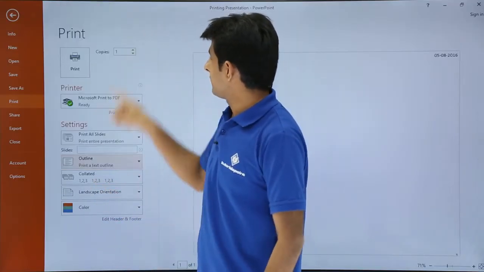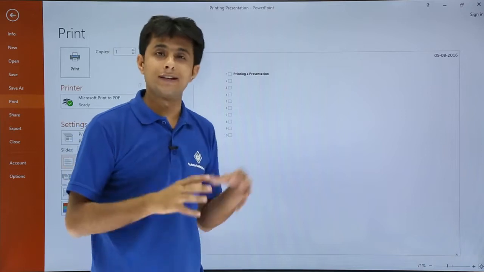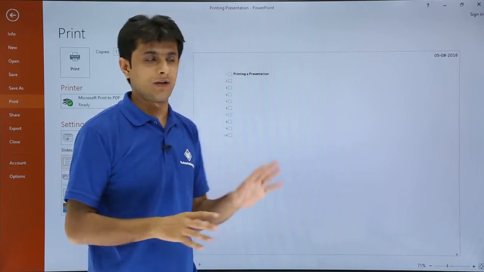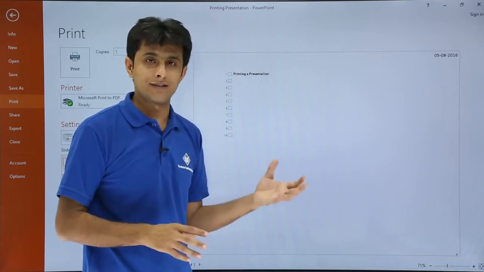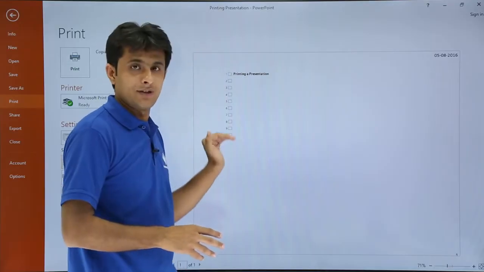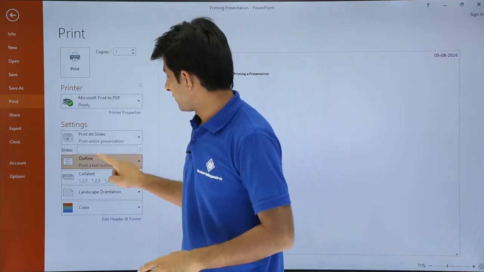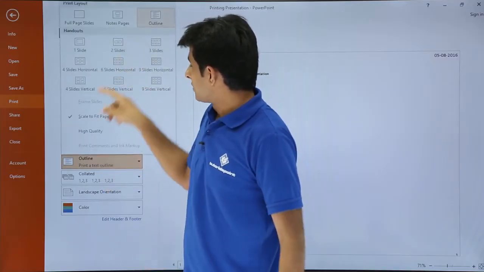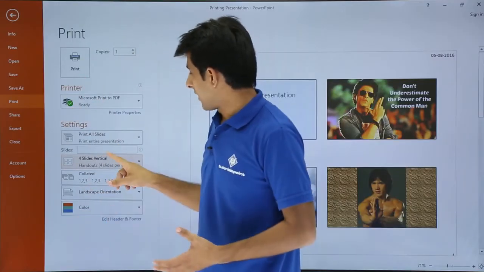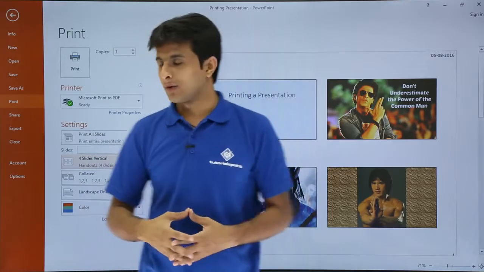Similarly, there's an outline view. Outline will give you only the text, not the images, not the pictures and videos, only text written for all the slides. So there are total 10 slides if you see, and the text is only written at the first slide. So this way you can work. So I'll just go to this place. So this way you can select the number of slides required. So right now I've said as I want 4 slides total.